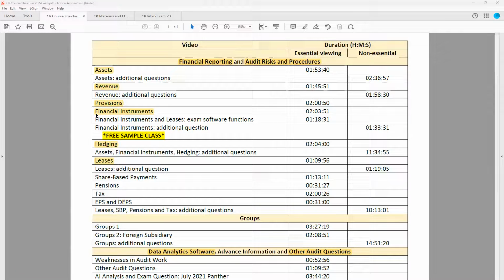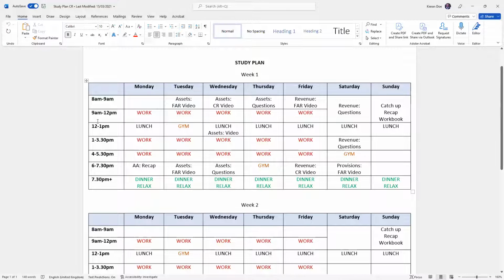So you've got a clear plan of action of how you're going to tackle and when you're going to master each topic. So for example, if you are working 9 to 5 and you get a lunch break, obviously this would vary massively by individual, but assuming 9 to 5, Monday to Friday with an hour for lunch, you can start to see when your availability for study is and how long you have in each session.